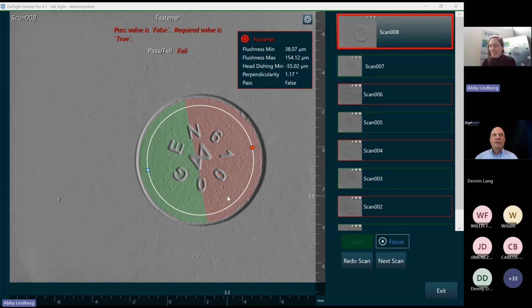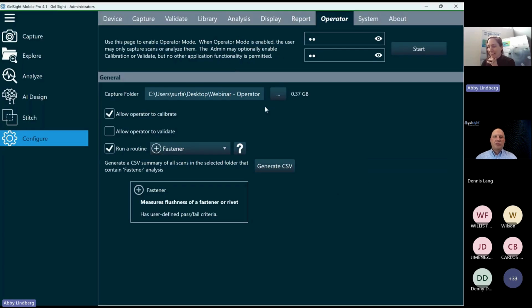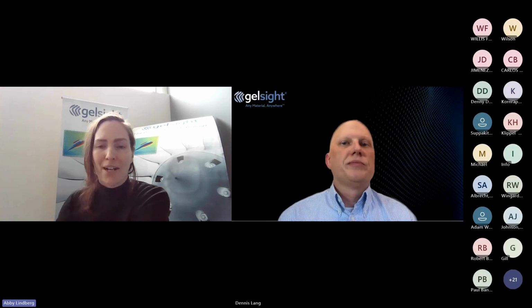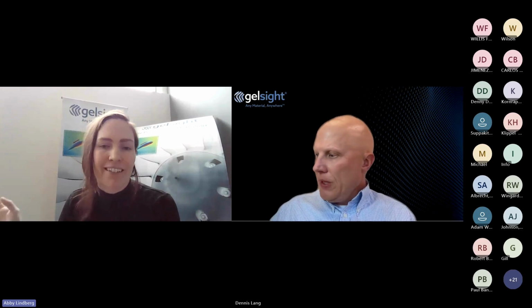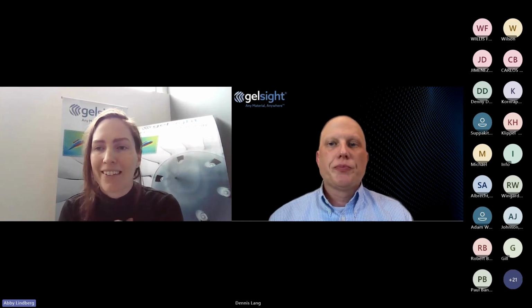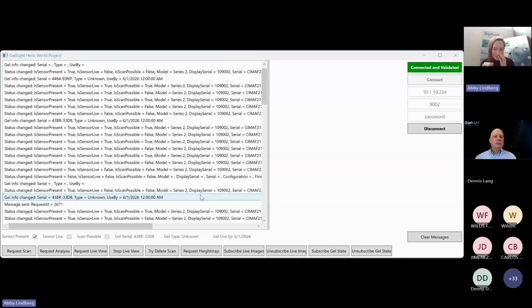Yeah, and throughout this demo so far, I've actually been running our API demo in the background as well. So let me pull up what that looks like for even further integration. I've been working this whole time on a tablet over here with the GelSight probe connected to it. I'll stop sharing over there and I'll share from my laptop, which has been running a TCP connection through our API demo to the tablet that's connected to the GelSight mobile system. So I'll jump over to share what that looks like, to show what we can do for custom integration.